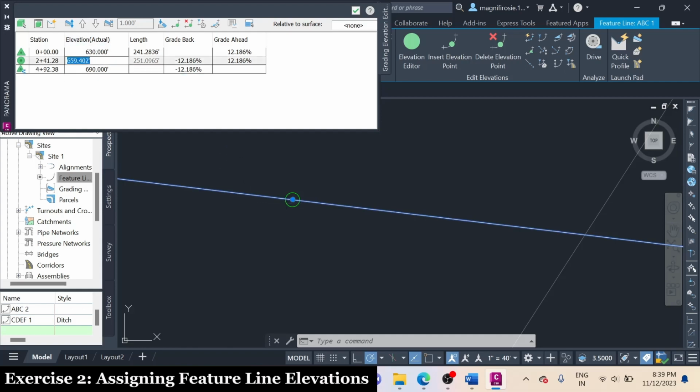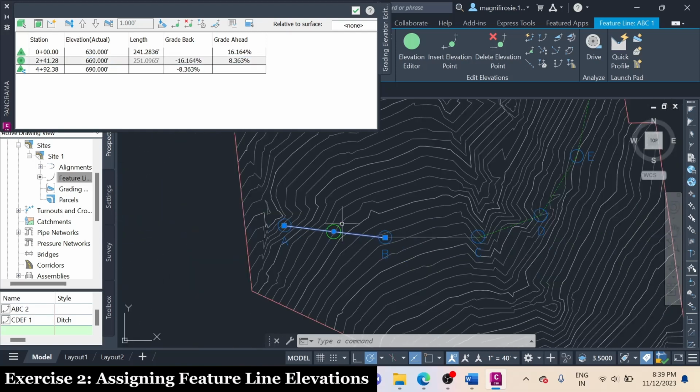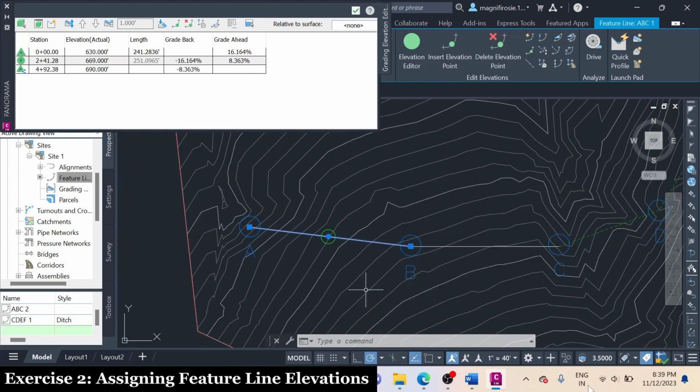In the Grading Elevation Editor, set the elevation point to an elevation that is at or below the surrounding surface. If necessary, press ESC once or twice to deselect Feature Line IB.